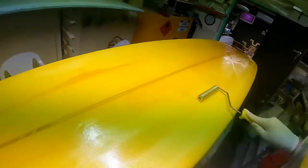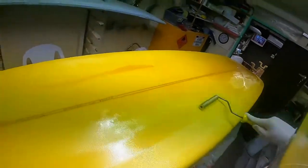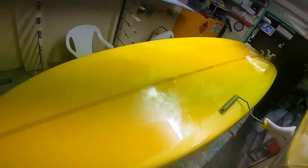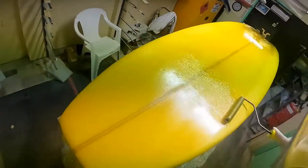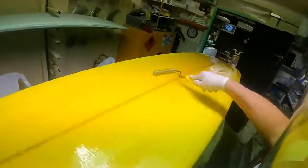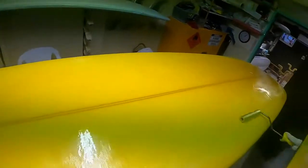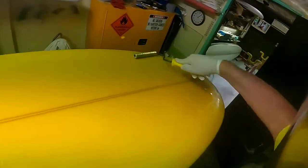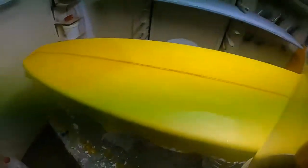Now, roller. It's got two layers on the bottom of this, seven and a four. That's why I'm rolling it, just to help it. I'll just shut that door for a sec. Let's get this on.